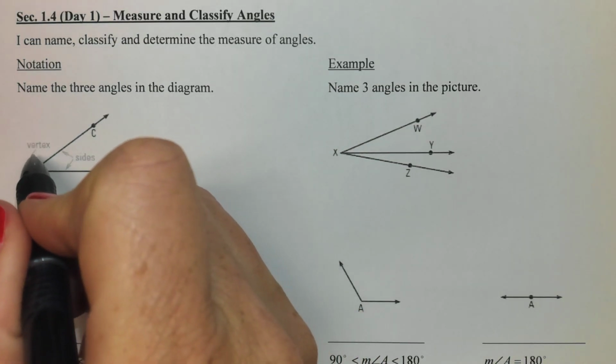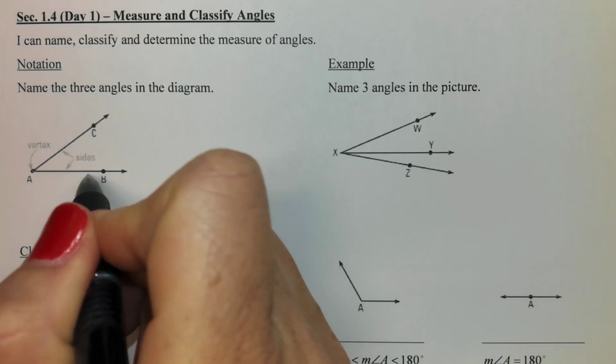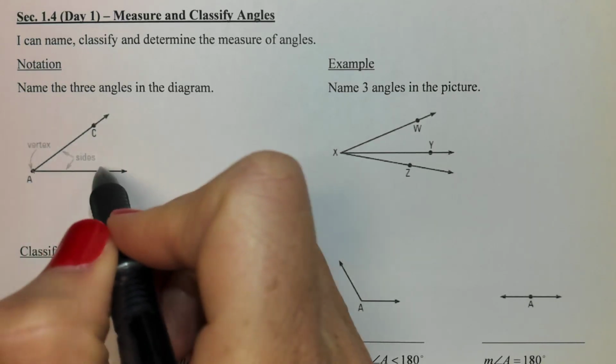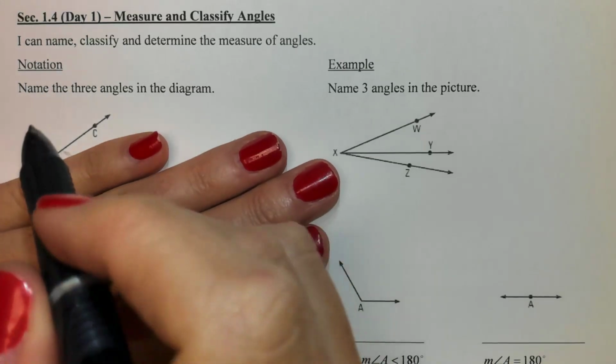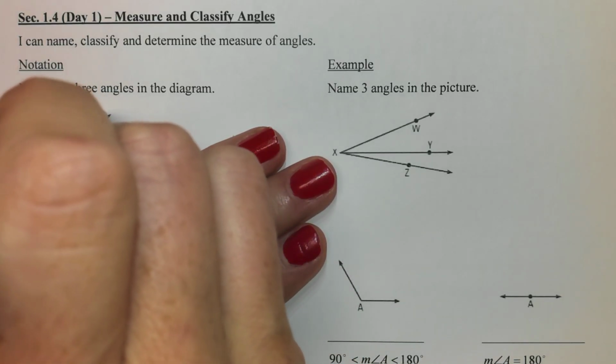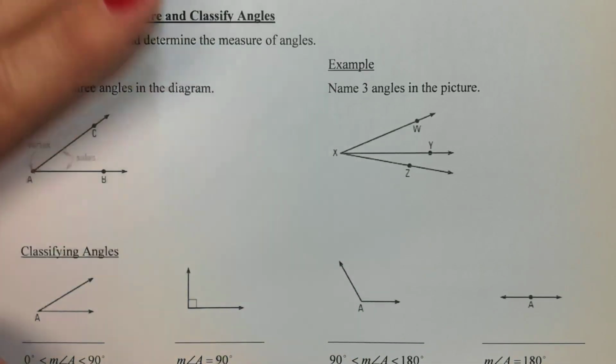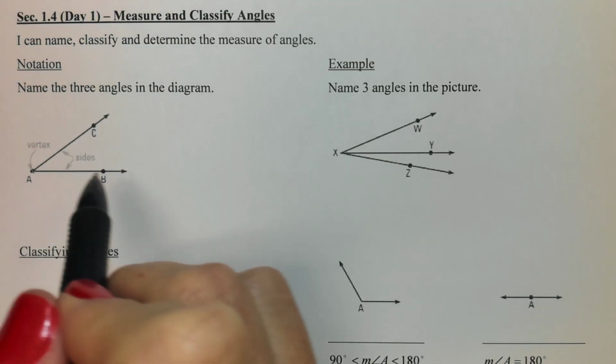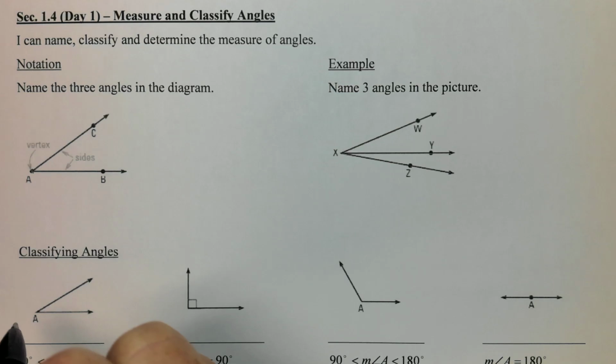So first off, in an angle, the corner where the two sides come together is called the vertex. These are obviously called the sides, but they're also rays. Like if I just looked at this one from A to C with that arrow there, that's a ray. That's what we've learned. And then A to B is also a ray. So an angle is just made up of two rays that share an endpoint.